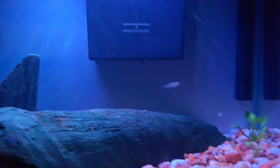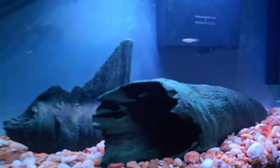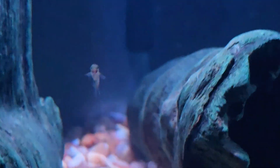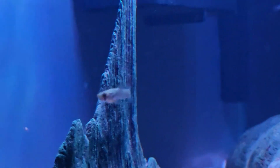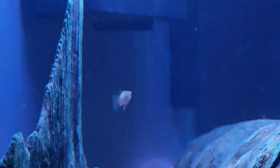And the other male, which actually looks better than him, likes to hang out right there. There he is, actually. Speaking of him, so that's the other male. You can see his little utensil, but see if it picks it up. He's got some Dalmatian spots to him. He's actually a pretty unique looking fish.